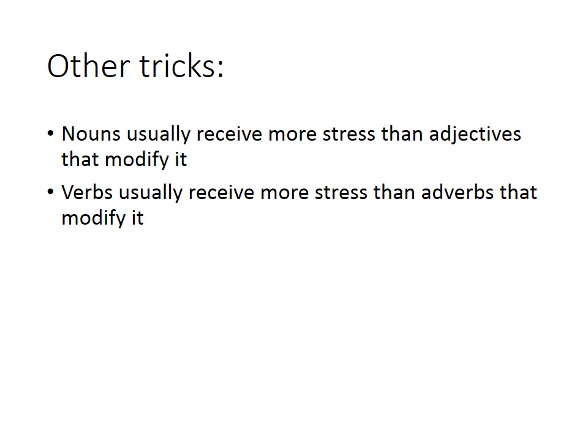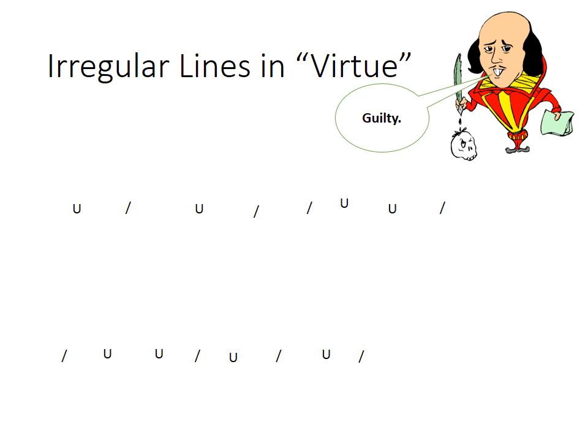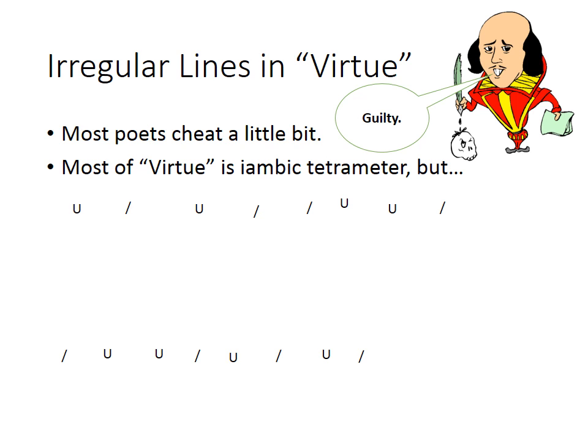Other tricks if you're getting stuck: nouns usually, again, not always, but usually receive more stress than adjectives. Verbs usually receive more stress than adverbs. The only difference would be if the author really wants to make the adjective stand out, or if the author really wants to make the adverb stand out.